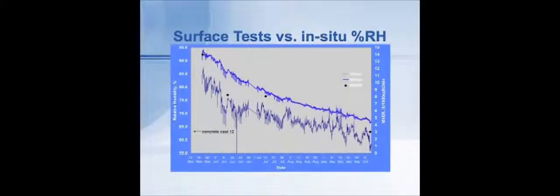The thin black line that's very jagged on the graph was a measurement made with the relative humidity probe set very close to the surface of the concrete. We wanted to understand how moisture goes in and out at the surface of a slab. What we found, as you can see by the jaggedness of that line, is that every day moisture is going into or out of the floor depending on the ambient conditions. During the day when it may be warm and dry, moisture is moving out of the slab. Overnight when it's damp and cool, moisture is actually going back into the floor — two steps forward, one step back. If you're in Houston, it may be very difficult to dry the slab quickly, and if you're in Phoenix, it may dry very quickly.